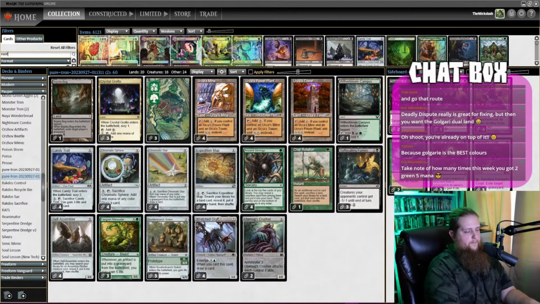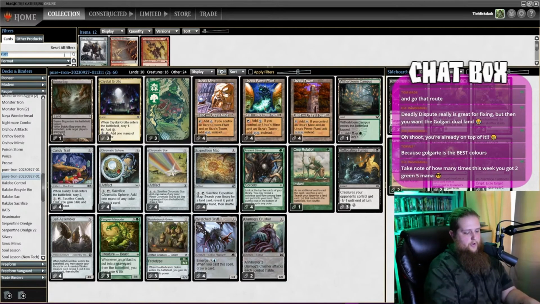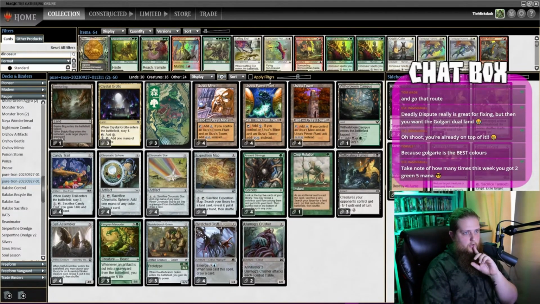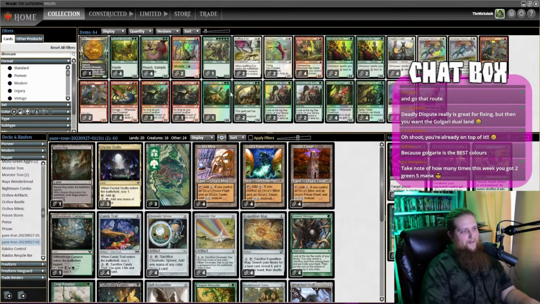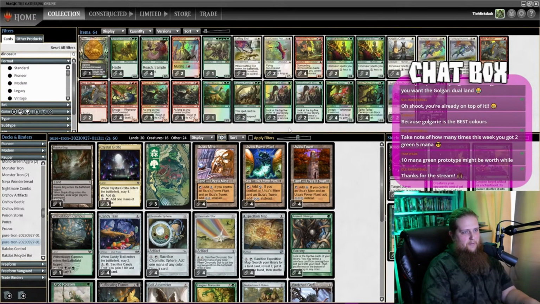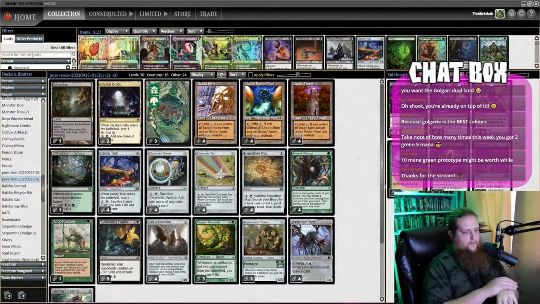Because I could also run. Hold on. I could run Rust Goliath. I think I have Rust Goliath, right? Rust Goliath, 10/10 reach trample prototype, or I could run, I don't know how you say this. I should pull up dinosaurs, right? I could run Ancient Brontodon. I didn't realize it was double green. Damn it. I thought it was like 7 and a colorless. Because that would be fun, right? But no, I'll probably not. 10 mana for creatures is rough, especially when it's just an artifact creature.